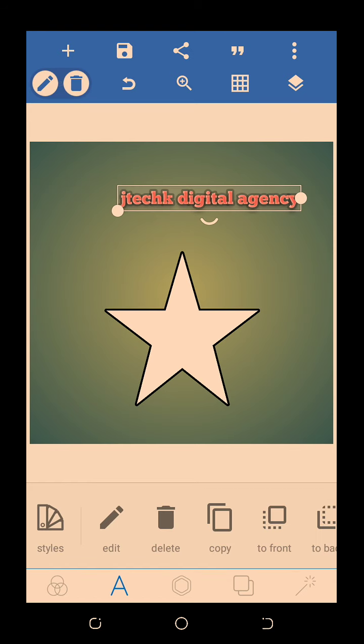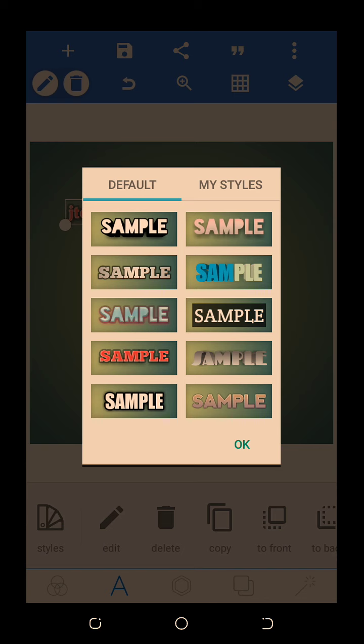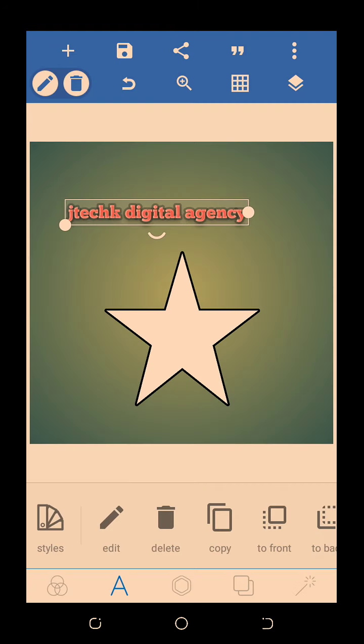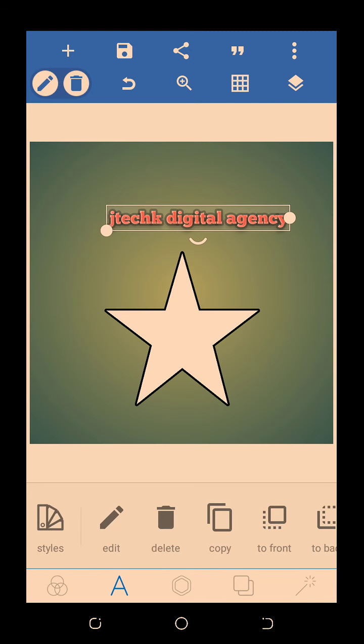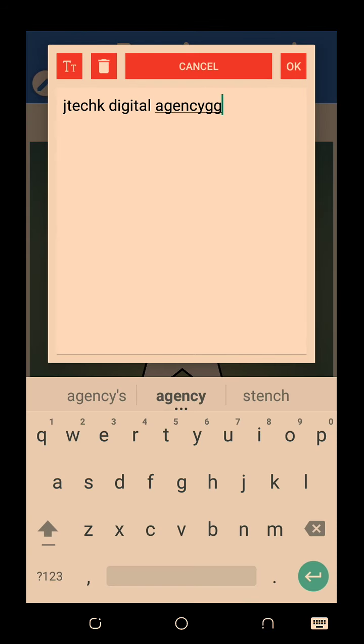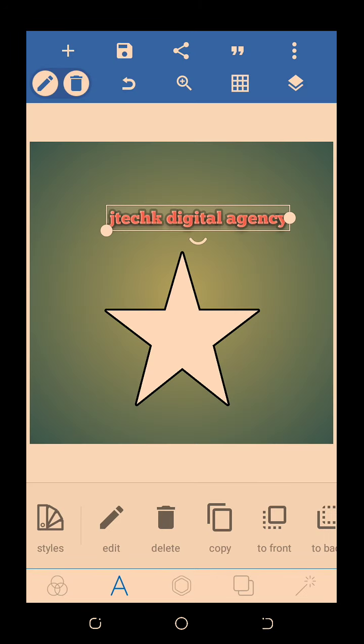Okay, let's just use this. We can still achieve what we want to achieve. So the next one is the edit button. We can put in a few text or remove some text, but let's just leave it the way it is. JTech Digital Agency.